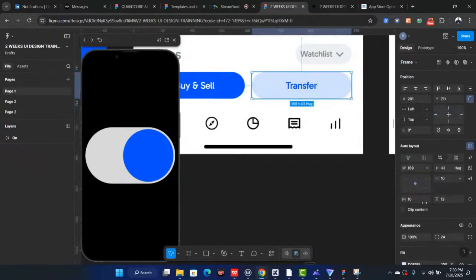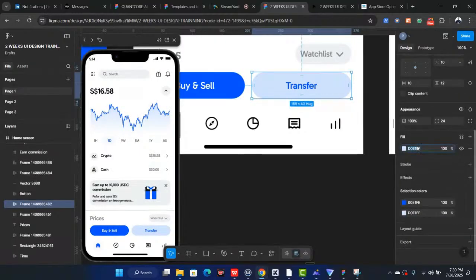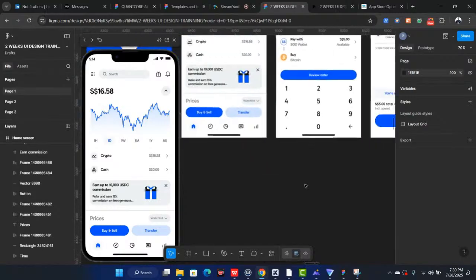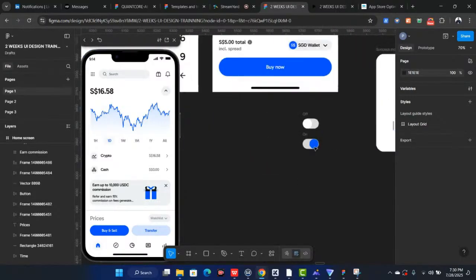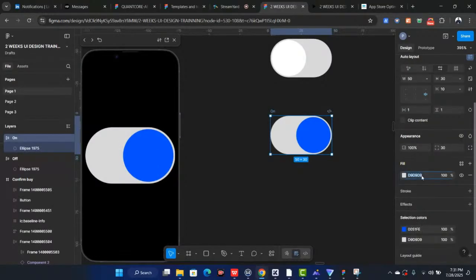I'll click on that button, come over to the control panel, copy the color code, Control C. Then I'll select the frame and change it from D9 to that. Press enter. So I have this.